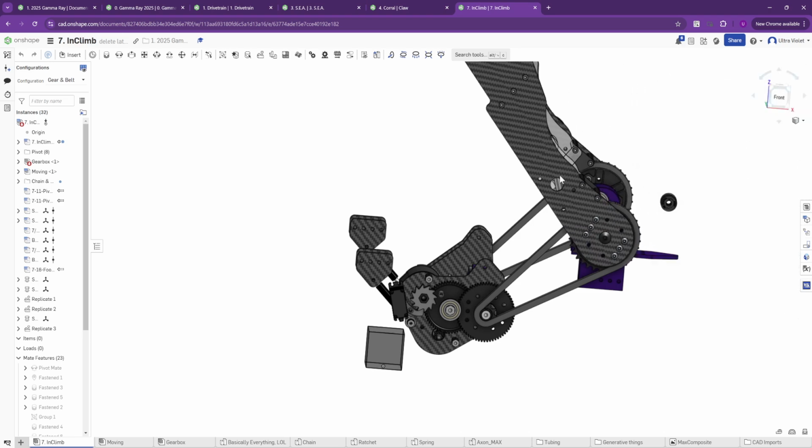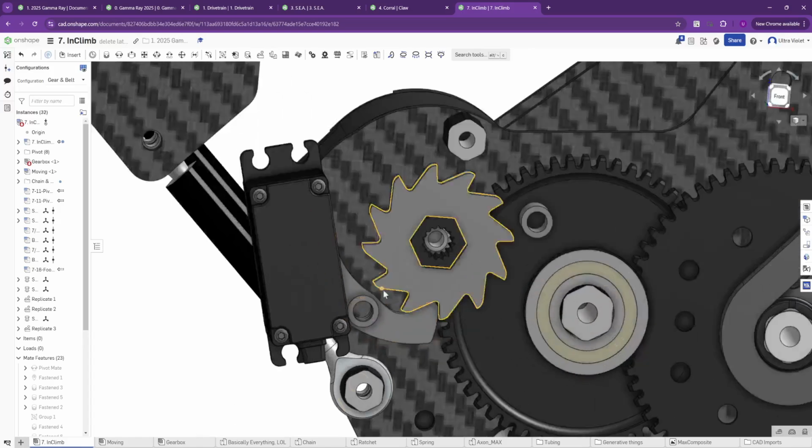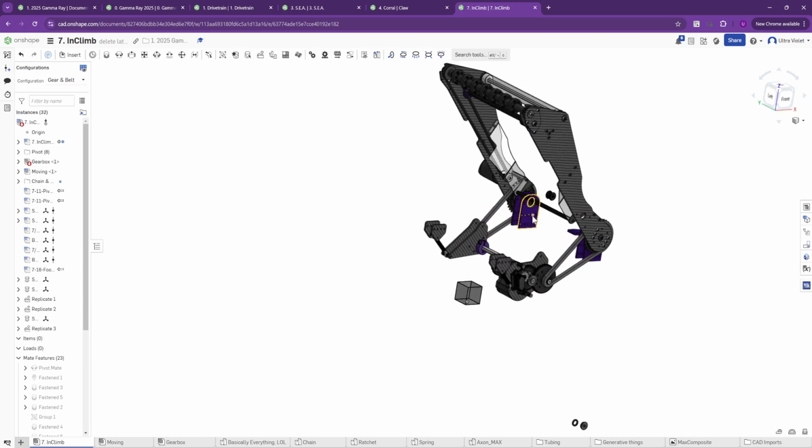holding us up till after the match, when we can then come in and either manually release this, which is the most likely option. We'll be able to push that and then just open up the cage and take the robot off of the cage at the end of the match. That is the plan.